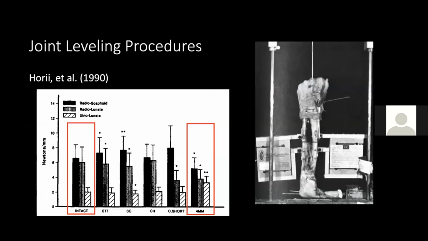Both radial shortening and ulnar lengthening have been demonstrated to reduce forces across the lunate. Corey et al. noted a 45% reduction in radiolunate forces across the wrist after shortening the radius 4 millimeters, though they did note an increase in ulnar lunate pressures. However, they also noted decreased pressures upon the lunate of the mid-carpal joint, and ultimately the reported peak pressures across the entirety of the lunate were reduced approximately 35%.